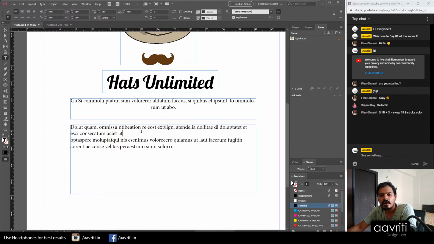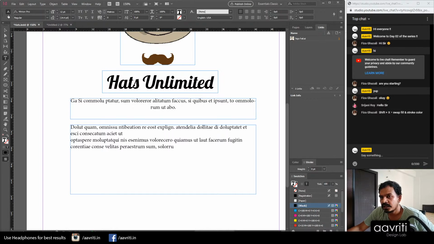A paragraph is created out of lines. Lines can have more than one sentence, and the sentence is created out of words, and the word is created out of characters. So anything which you want to change in relation to the character, you need to click here, and anything which you need to change in relation to the paragraph, you have to click here.